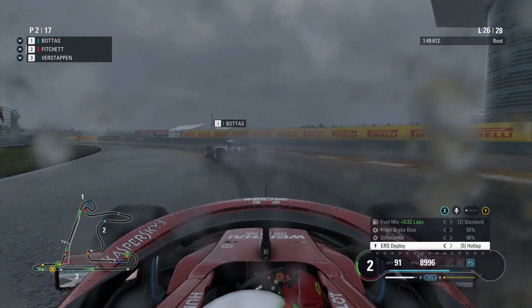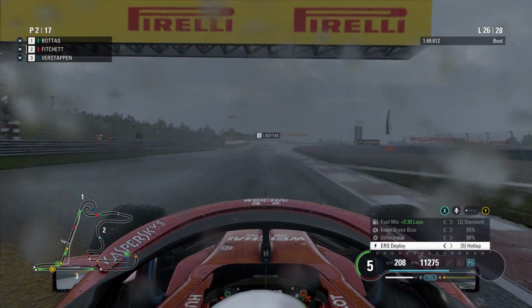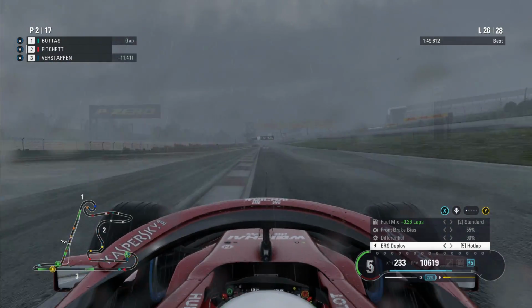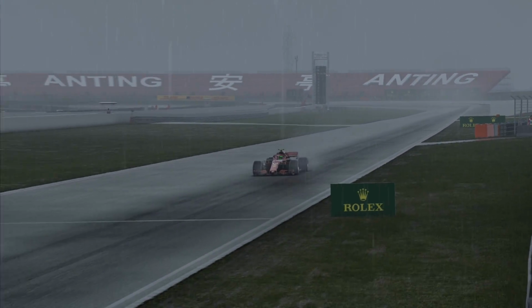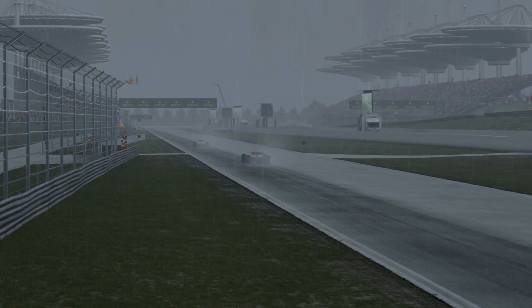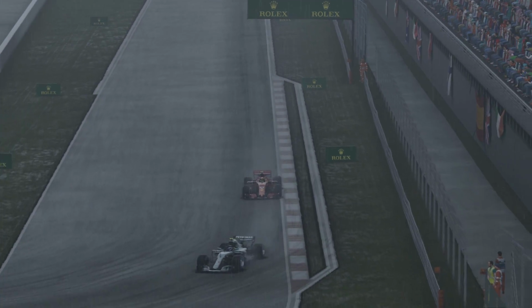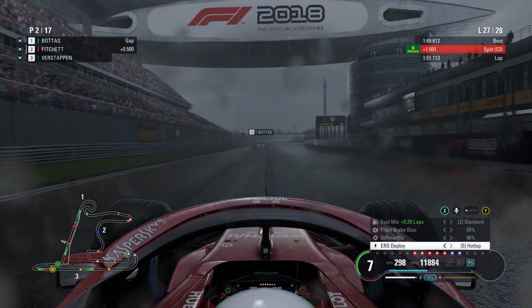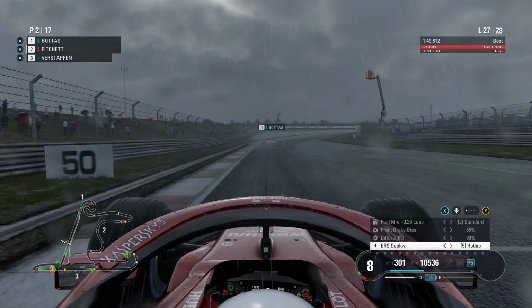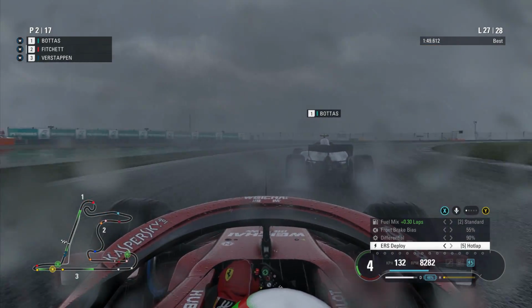A little bit of contact almost sent me into a spin, and we've just dropped a little bit back off Bottas now. Onto the back straight we go for the 3rd last time. We had a scrappy run onto the back straight, but the ERS up into hot lap. We're definitely not close enough to make a move at Bottas, but at least we should be able to gain up a little bit using that battery pack. Starting the penultimate lap of this Chinese Grand Prix, and the gap between 1st and 2nd is exactly half a second, in to turn number 1 we go.